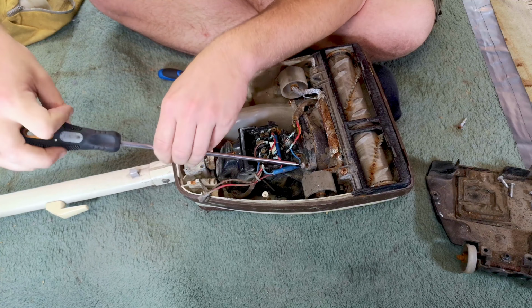Hasn't blown. This is one of the ones that it blows. It goes really stinky. But the machine still does run. It's not, you know, the exploding scary ones that you used to get. Right. Put all this rubbish in the bin. Right. Time for the next battle, which is going to be the brush roll. We'll see what fun lurks in here. I haven't put the motor back in. There's no point. This is just a toy now, really.